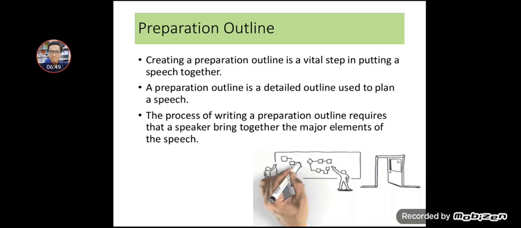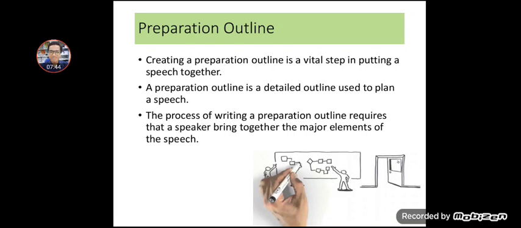Next is what Lucas calls the preparation outline. When we talk about the preparation outline, it is a vital step in putting a speech together. We have a lot of information, we have maybe a lot of topics and subtopics. So now, by having a preparation outline, it helps us put all of the contents together. A preparation outline is a detailed outline used to plan a speech. So the process of writing a preparation outline requires that a speaker bring together the major elements of the speech.